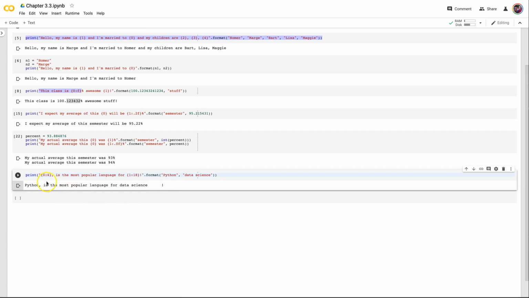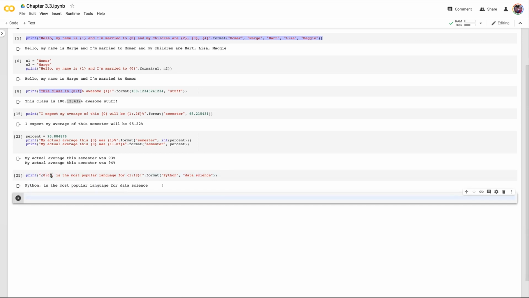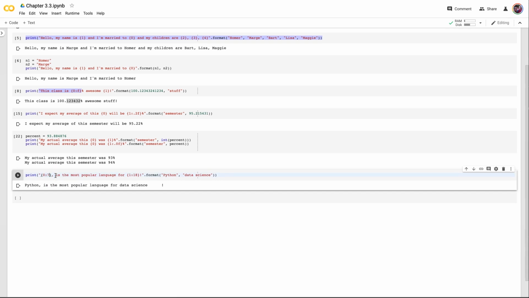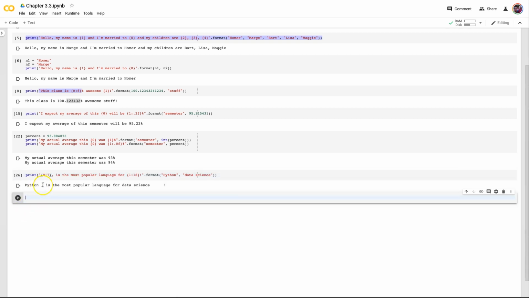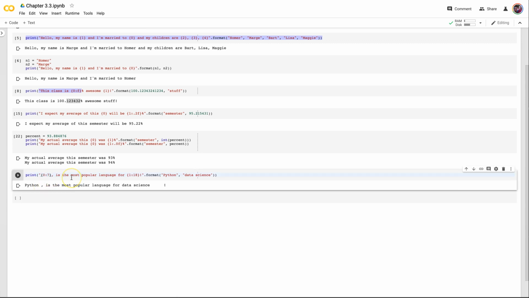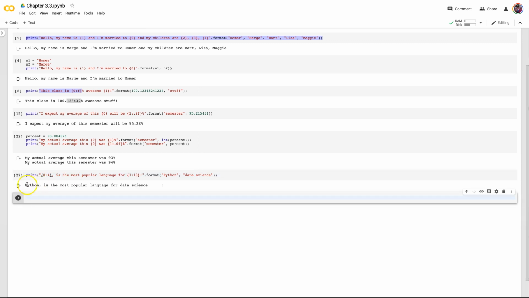So let me explain what's happening here. Because we put the number 4, this says add 4 spaces after the beginning of Python. 1, 2, 3, 4, and that refers to the characters. Now, because the word Python is longer than 4 characters, it still pushes the next following text, which is the comma, past the end of those characters. So whether I put 4 here, 1, or even 6, because there are 6 characters in Python, it's all going to look the same. But the second I change it to more than 6 and make it 7, now it puts the space out 1 more character. So it doesn't matter if I leave this anywhere between 1 and 6, the Python is going to look the same.